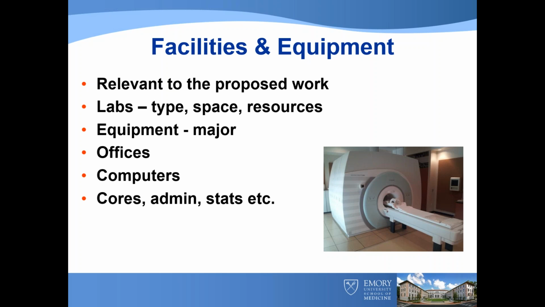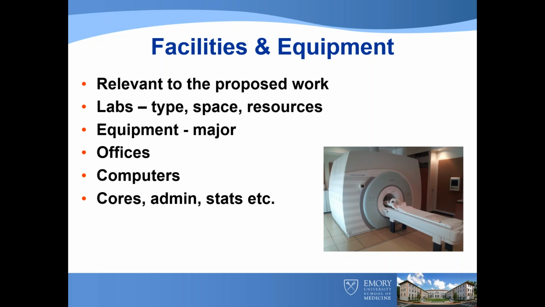And make sure, for example, if you're proposing in your proposal to do 7T imaging, that you have in your facilities description a description of that 7T device, because not everybody has them. And if I'm going through and I'm thinking 7T, boy, that's so state-of-the-art, no, they don't tell me that. I don't think they can do this because they don't tell me they have one. And I'm not going to go to the website to find out, and I'm not going to call their department. Hey, do you guys have 7T? Well, my job is a reviewer. I'm simply going to say, I don't think they can do it because they don't have 7T. And somebody else on the review committee might say, well, I think they do. It's like, well, they didn't tell me.